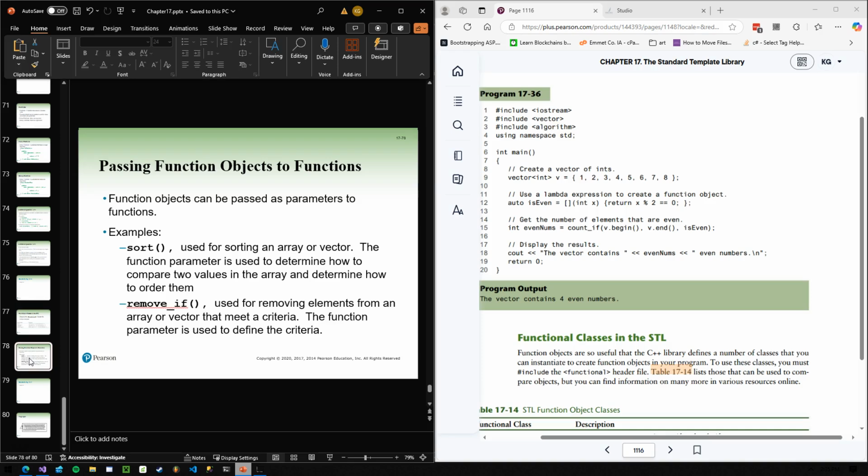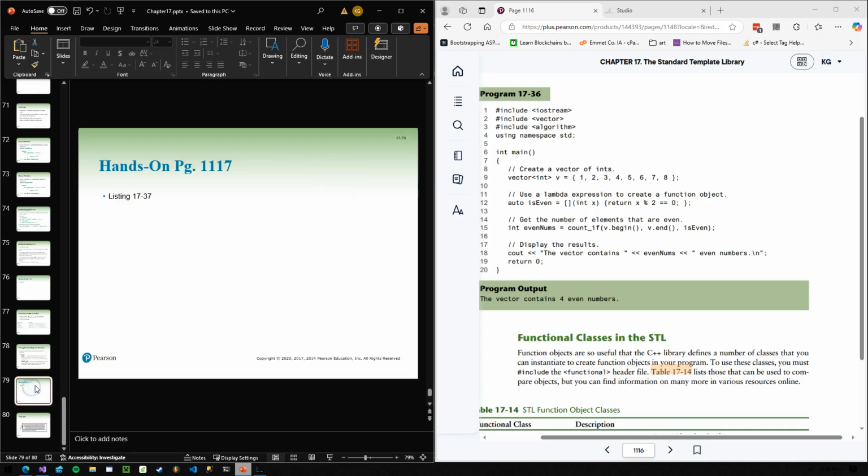pointers, passing function objects to functions, you need a good concrete example of this. Game design comes to mind. When you're working in your C++ code and your game engine and you're defining your input mappings, one way we would use this is to say, okay, the player presses the spacebar key. What function am I going to run when the player presses the spacebar key or the E key or any kind of input? Some function in your code needs to run when the player presses that input. And how we specify that is simply saying, here's a pointer to the function that I want to run when a player does X, Y, or Z. And it's that easy in the engine code.